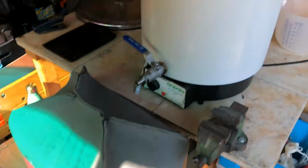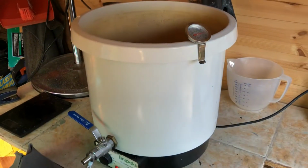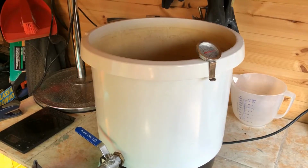This is nicely mixed up now, so I'll just pop the lid on, seal it up. The mash tun is all sealed up and I've got my little extra cover. This will stay for an hour and a half. I've also popped the boiler back on and I will top this up with more water. So this needs to get up to the boil, cool down again, and that is the sparge water.